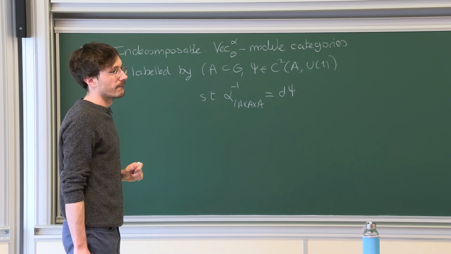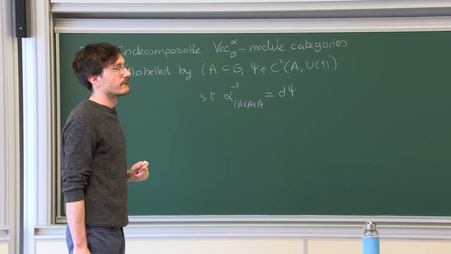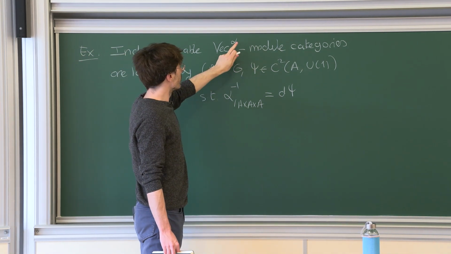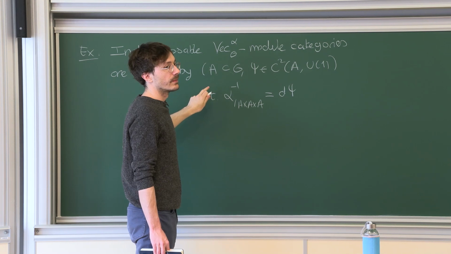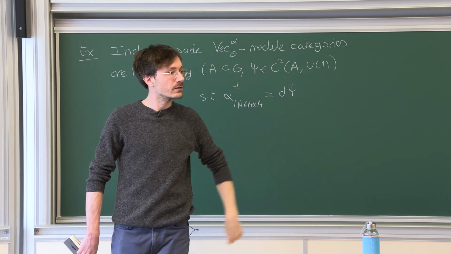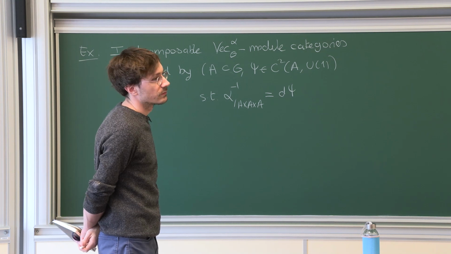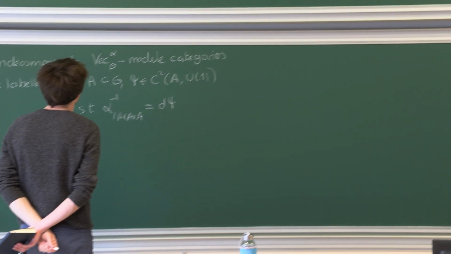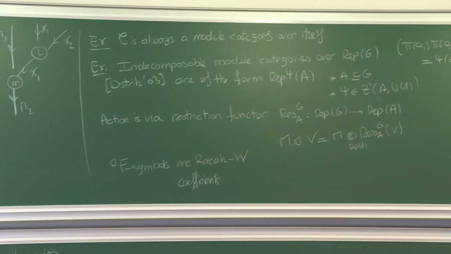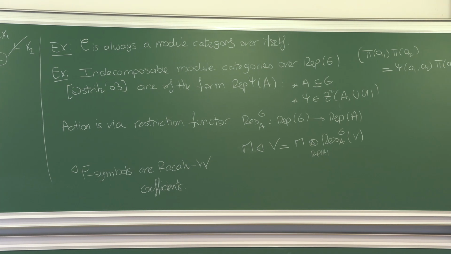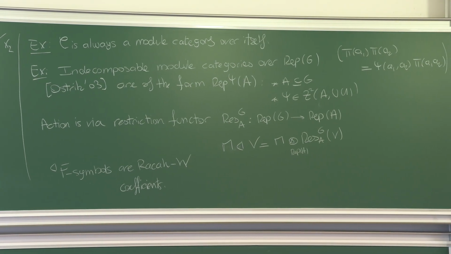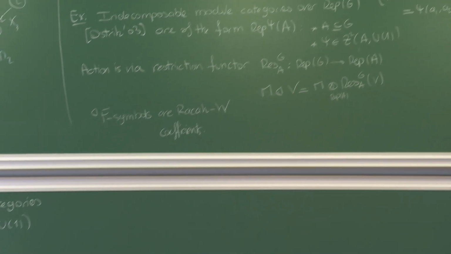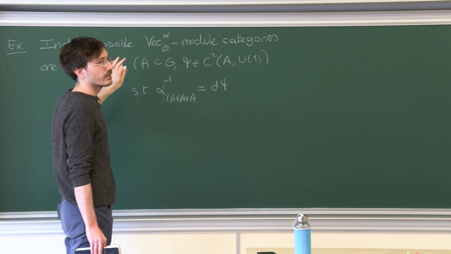But it seems that the only thing which is going to break is that it's going to be decomposable. So it is possible that this is trivial on a subgroup. No, what I'm saying is that because of your first example, G is always a module category over itself, right? So the only thing which can break is that it's not going to. So when you choose Vec G over itself, it means not doing anything. So it means not gauging anything. Well, I'm not talking about gauging here. How does it fit into this classification? So the fact that this is indecomposable, you mean? Is the question why it is indecomposable? Not indecomposable, that's the only thing which can break.